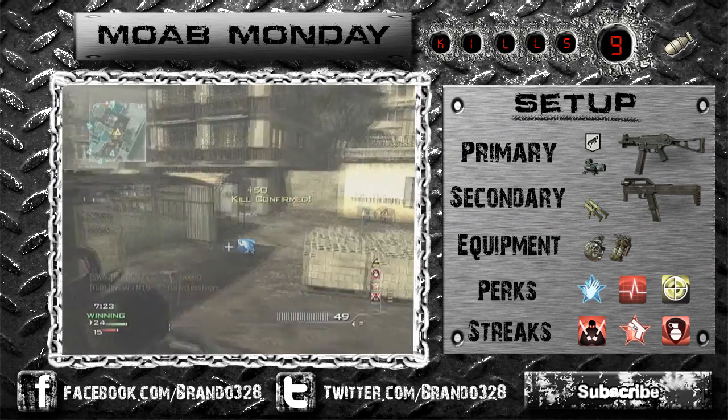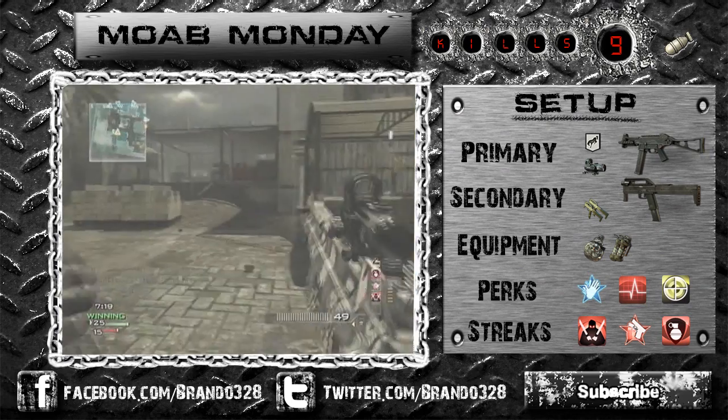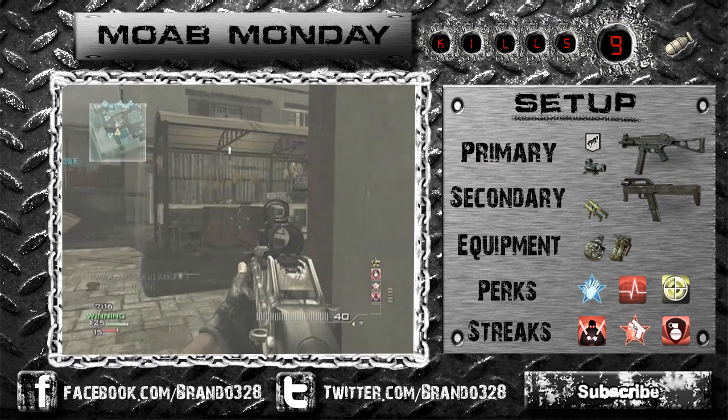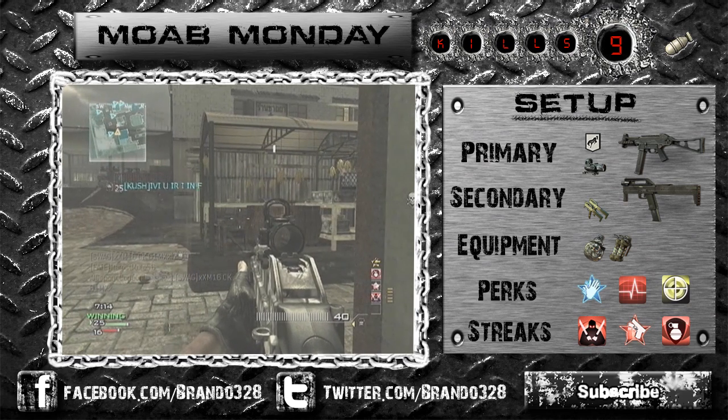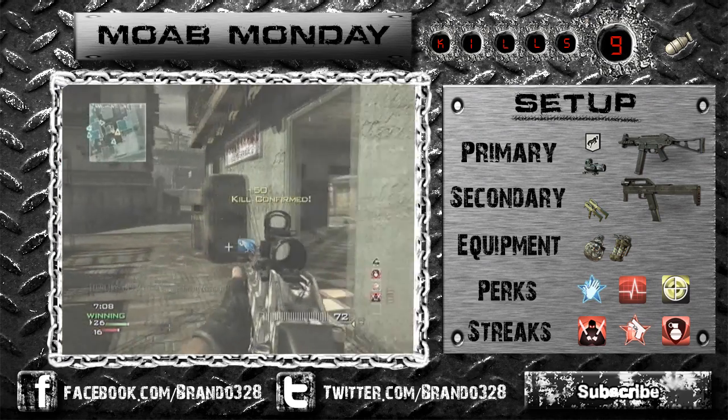And for the specialists, we have assassin as your first perk, and we have sleight of hand and blast shield. Now, oops, my bad, quick draw and blast shield. I did not have scavenger unlocked at the time.